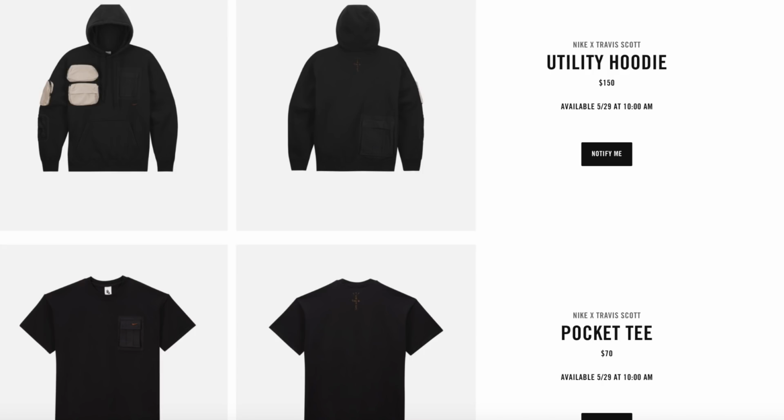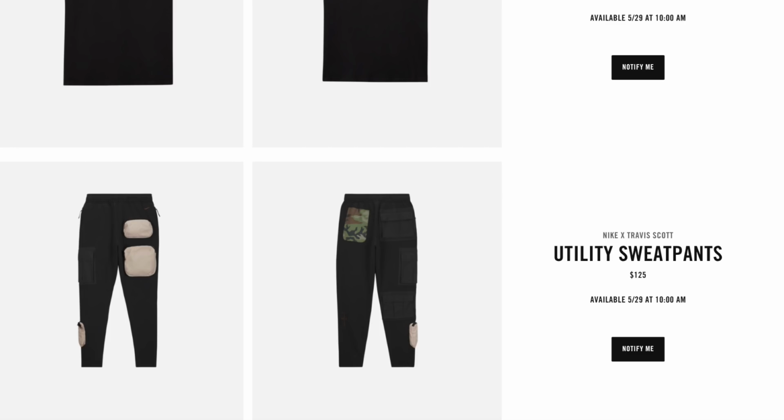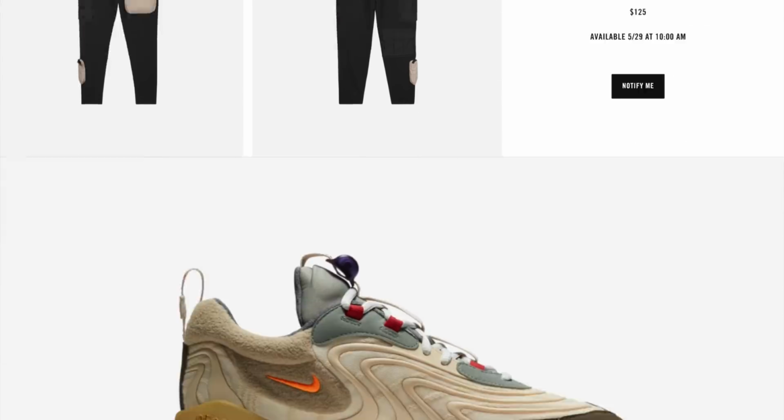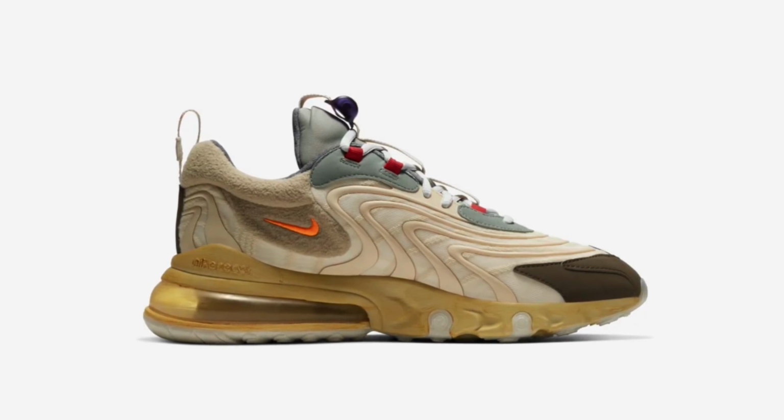And personally, I will be going for the clothing outside of the sneakers app as well, just because I think that there's good potential to make a little bit of profit on these. Nothing too crazy though. Regardless, the main focus of course here is the sneakers. Much more profit to be made there. Anyway, good luck on this drop.